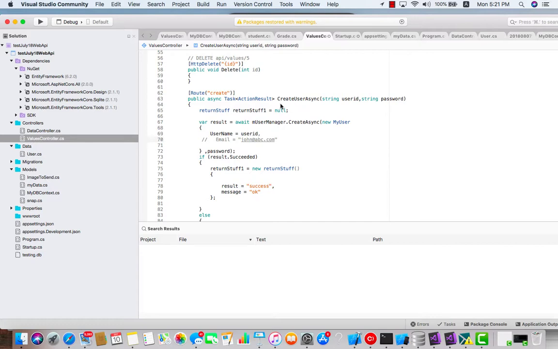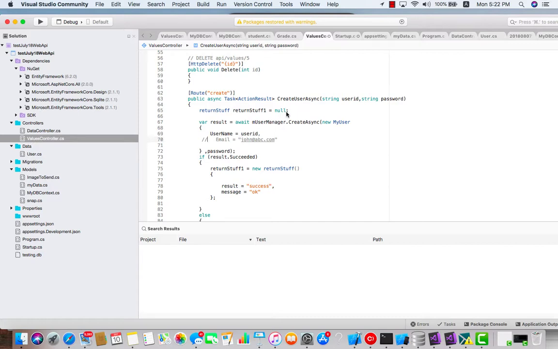Again, for more on that, there are lots of descriptions of this on the internet. I won't go too deep here. I'm just saying that I'm going to use an await, so this is not going to complete, and we're not going to move on to the next statement until this completes.